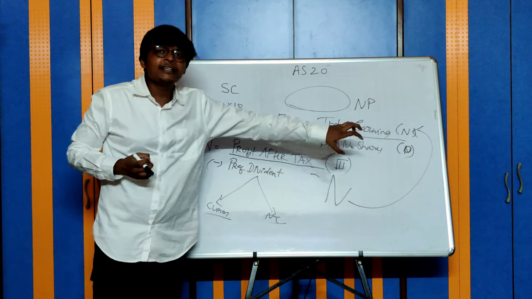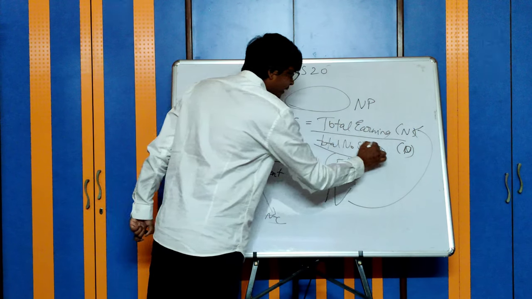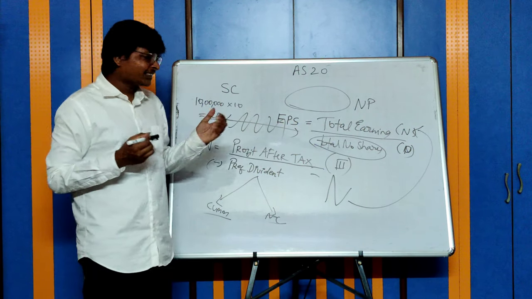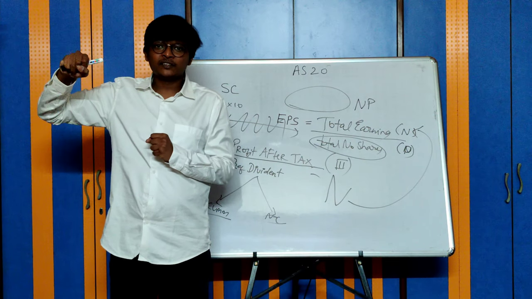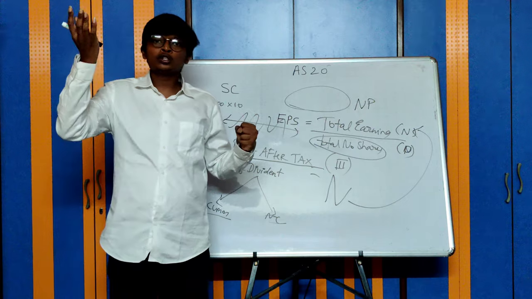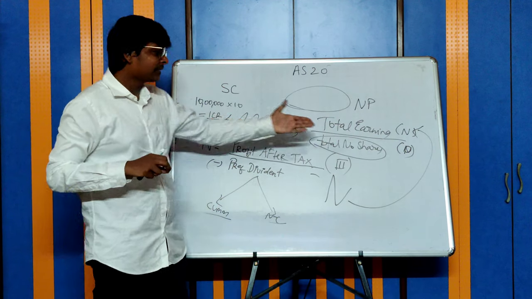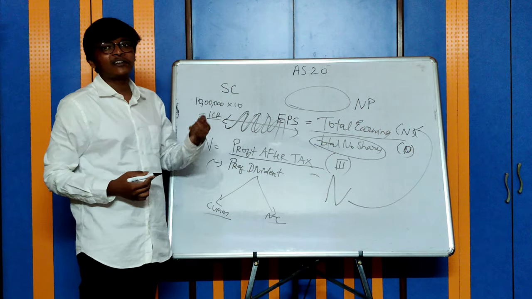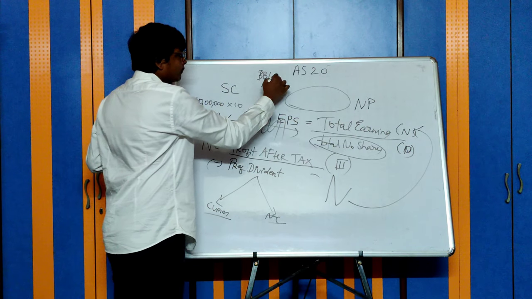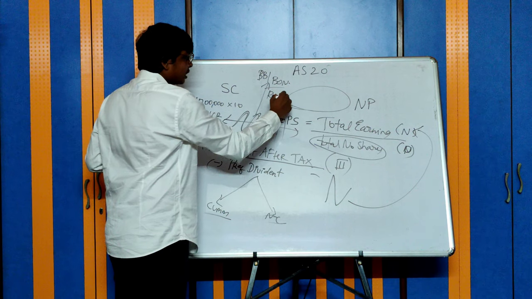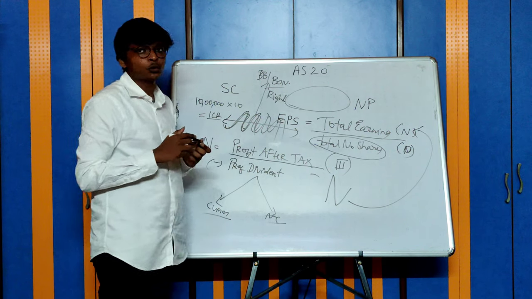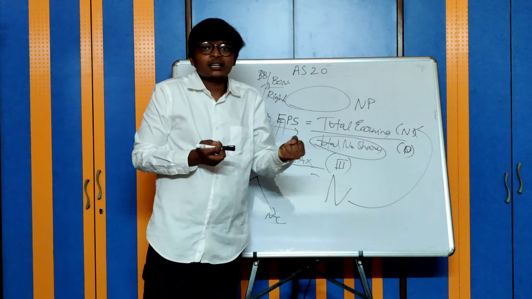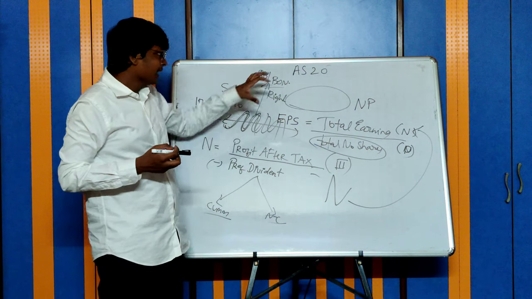Now let's understand the denominator - total number of shares. Within a year, the number of shares can move. If opening shares are 15 lakhs and closing shares are also 15 lakhs, with no new shares and no buyback, simply take 15 lakhs as the denominator. However, whenever there is movement in the number of shares - due to buyback, bonus, fresh issue, etc. - should I take opening, closing, or average to find the correct EPS?